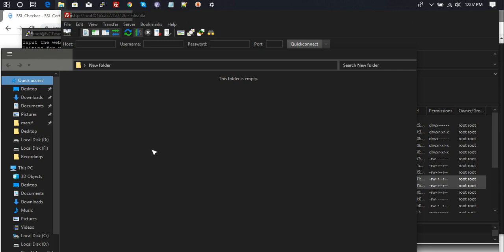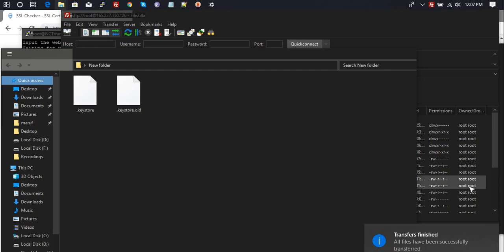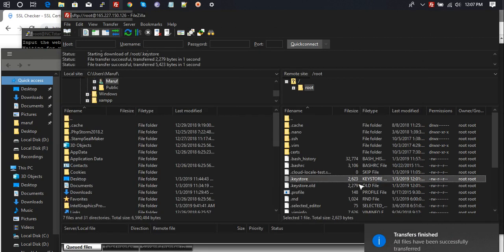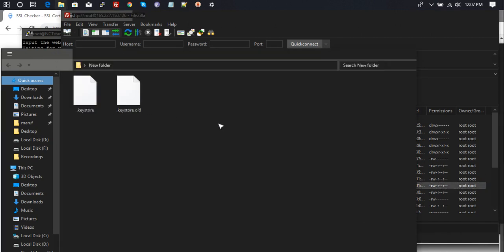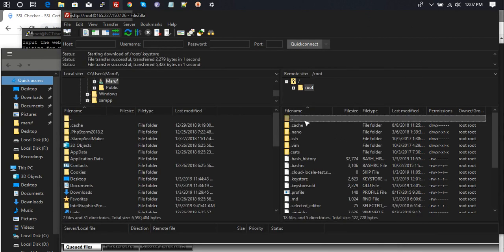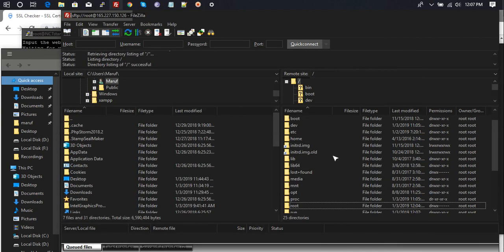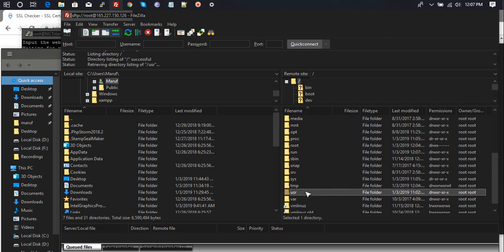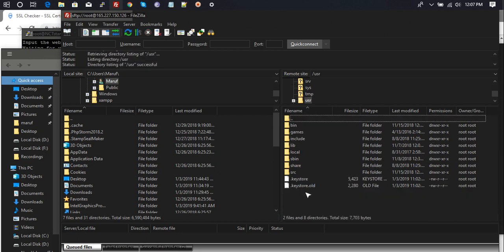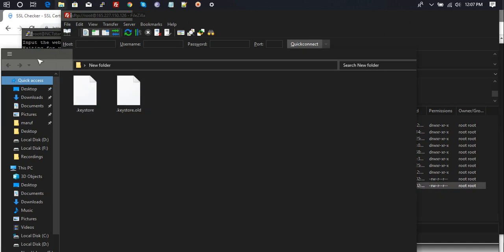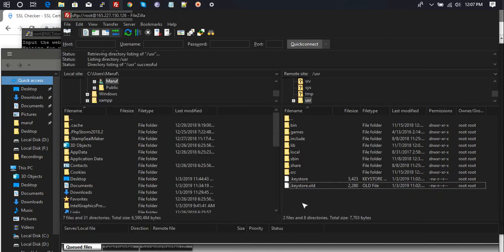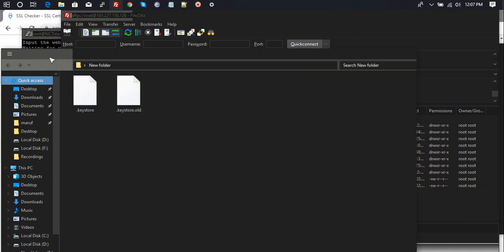So I'm just making a copy of these 2 updated Keystore files in my local, and after that I will move to the USR folder. So here are the working Keystore files that Tomcat is currently reading from. So we'll have to replace these 2 Keystore files with the updated ones that I have in my local.